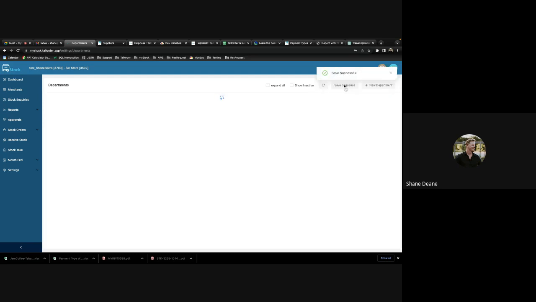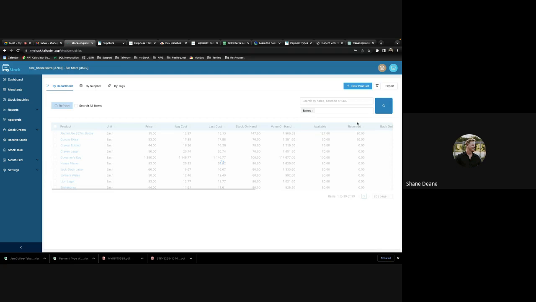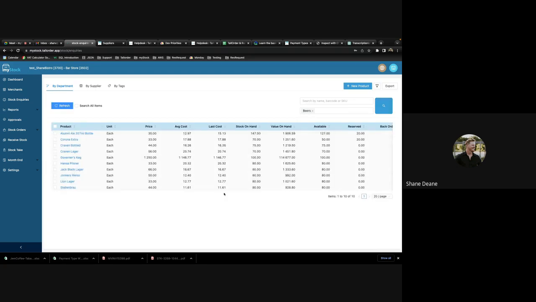sequence, because sometimes when there's been an import done, usually when they've imported their products list or whatever, and everything should be in the correct departments, sometimes it hasn't actually saved the sequence in. So you just come to your department's settings and hit save sequence, and when you go back to your stock inquiries, you can search for your products again, and it should pull through the information on all the items.